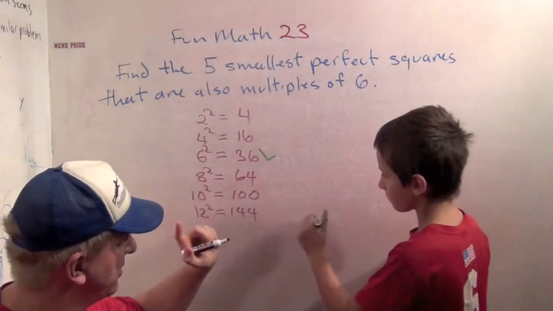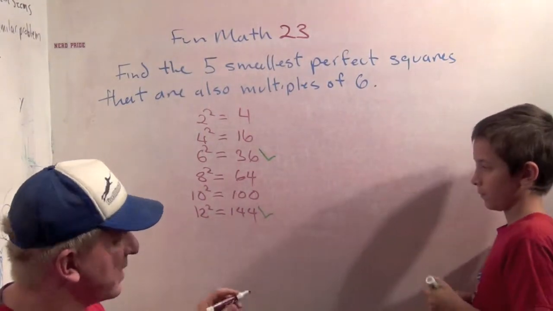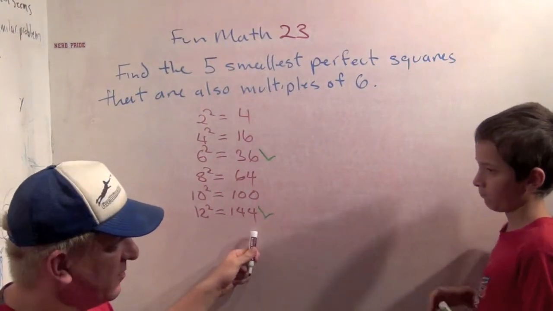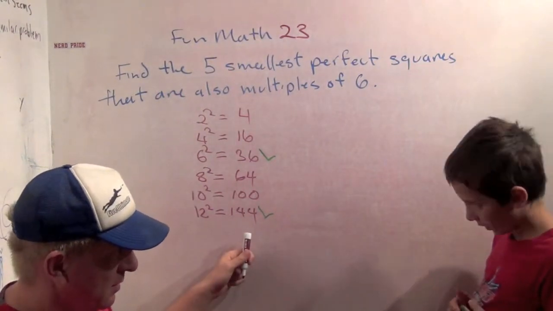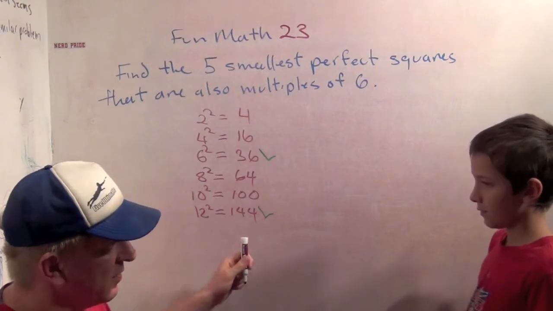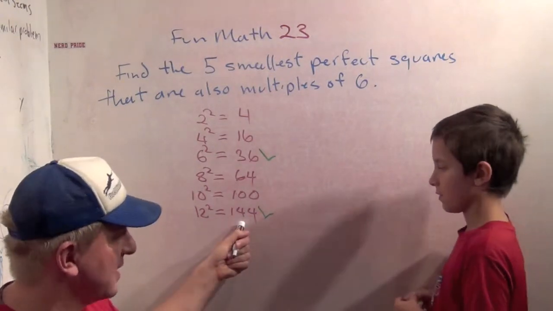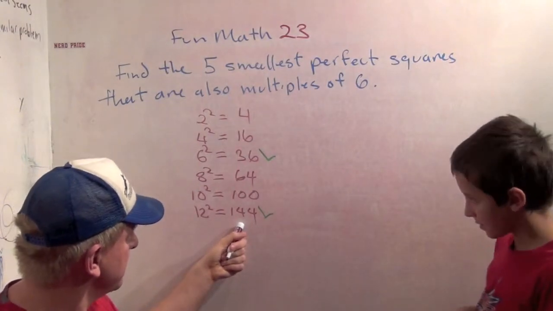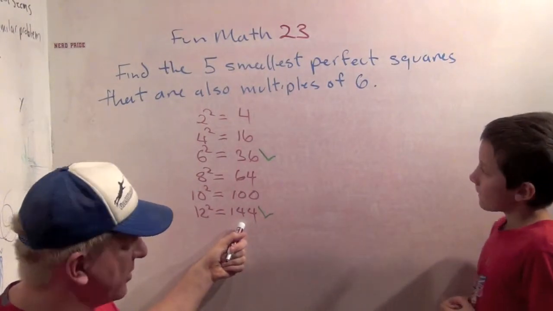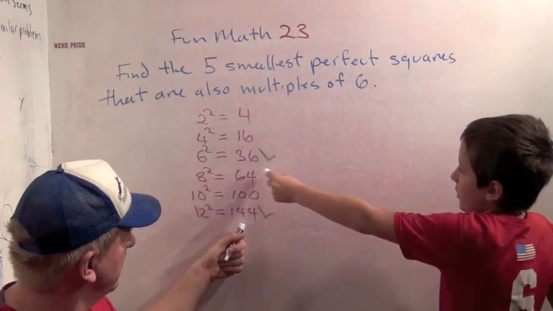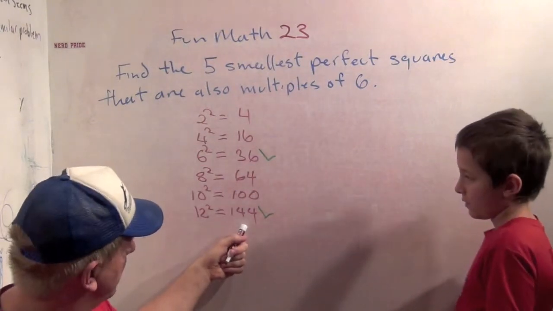The other way you can see if it's a multiple of 6 is that it has to be a multiple of 2 and a multiple of 3. How do you check quickly if something's a multiple of 3? Since we know it's a multiple of 2, for 144 the sum of the digits is 9, so it is. Alright, so we have maybe a pattern here. What do you think the pattern is? Every third one.